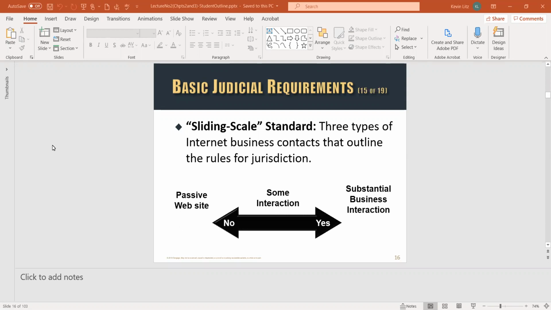Well, if you just have a passive website you set up in Oklahoma and anybody in the US or anywhere can see it, it's probably not fair for them to drag you in. On the other end of the spectrum, if you have the website in Oklahoma and you're selling consistently to customers in Florida, then it may well be fair for someone to sue you in Florida. And then in between, there's a gray area where judges will look at the various factors. Well, I've only made one sale, or I did advertise in Florida, or I didn't advertise in Florida. They'll look at these various factors and then decide whether it's fair for me to be dragged into Florida in this case.